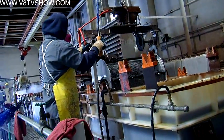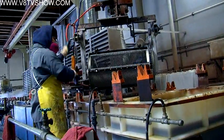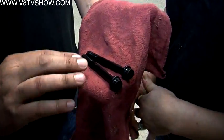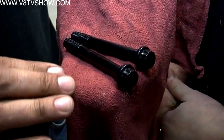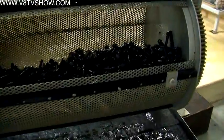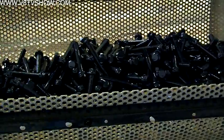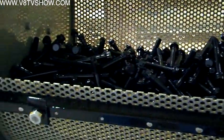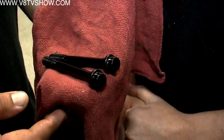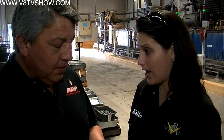We finally made it to the last step of ARP's manufacturing facility, where they black-oxidize the bolts. These look finished — are they ready to install? Yes. They've been black oxide coated, all the threads have been rolled, and they're ready to go to the shipping department. How long does the black coating last? If you keep it oiled, the coating will last forever. But if it gets out in moisture and weather, you'll start to see a haze and it will rust. So you shouldn't build a motor expecting the black ARP bolt heads to stay that way.